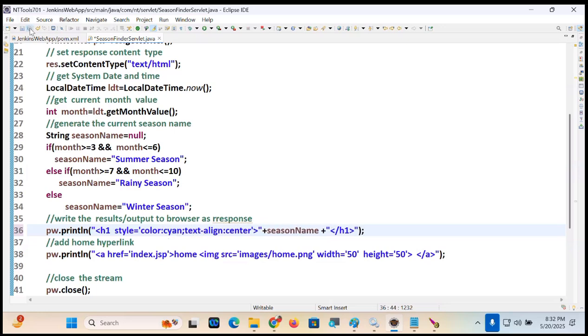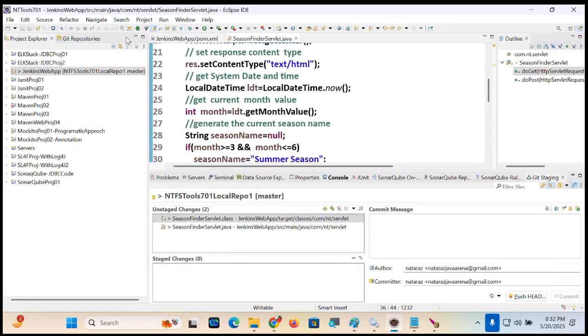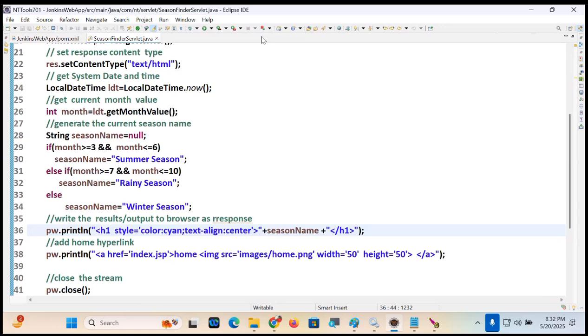You know what is cyan? 33%. You are good in colors. Cyan, which shade? I don't know. Did you ever hear about sea green? Ocean green. That is called cyan.